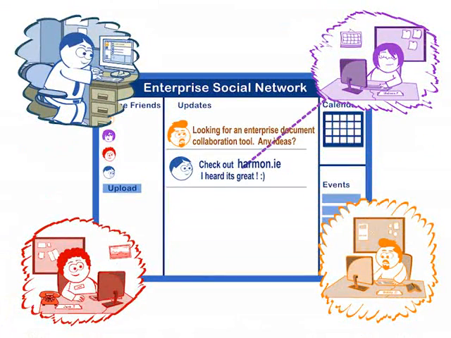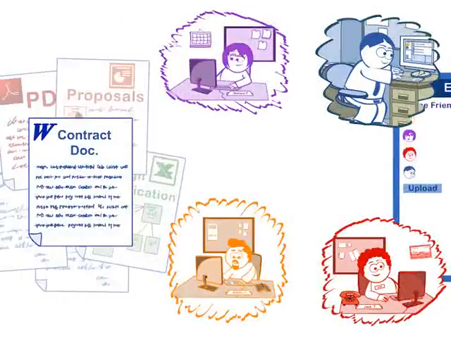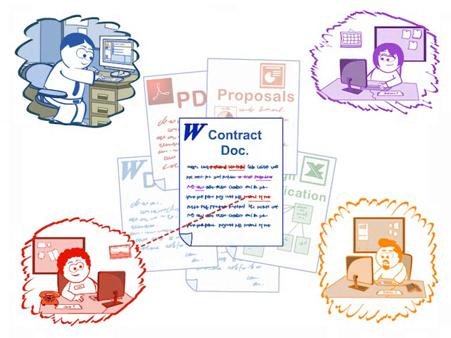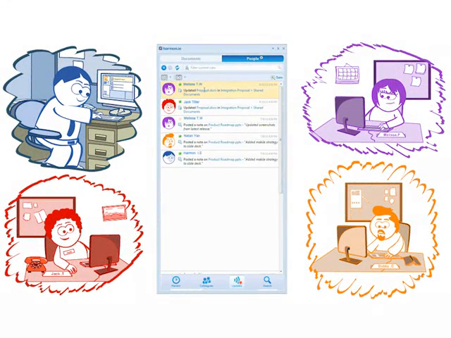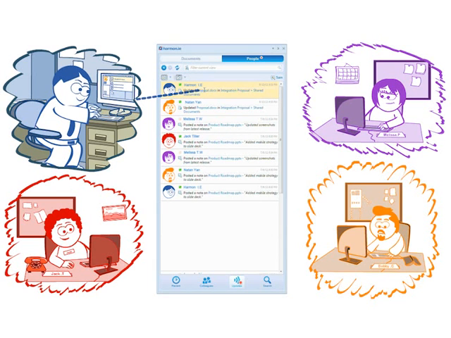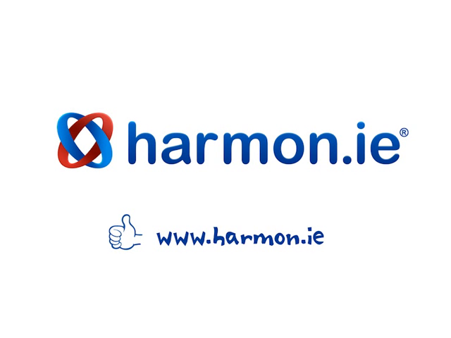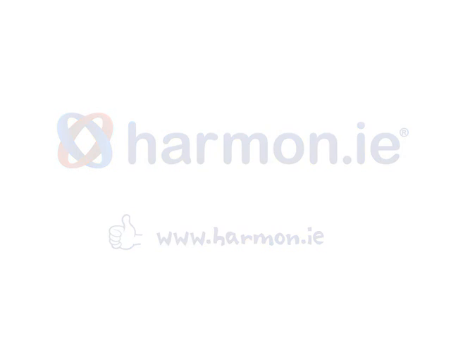Now, for the first time, Harmony combines enterprise social interactions with document collaboration and introduces the concept of social documents, a powerful way for typical employees to follow document evolution and reach out to colleagues within the context of the document. For the purpose of this demonstration of Harmony for SharePoint and the concept of social documents, we'll go through a familiar business case, responding to a request for proposal, an RFP.